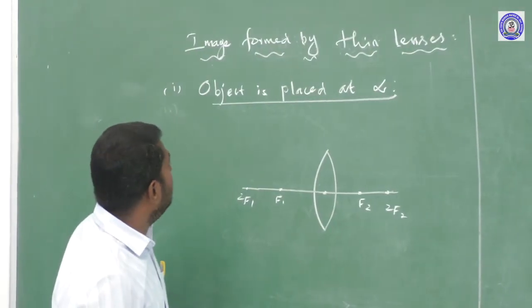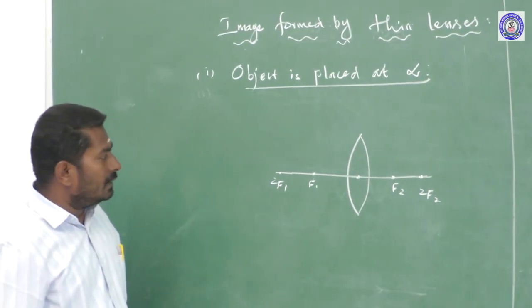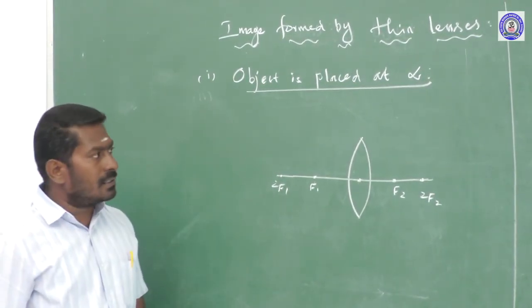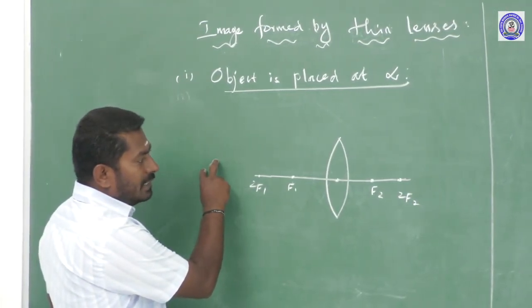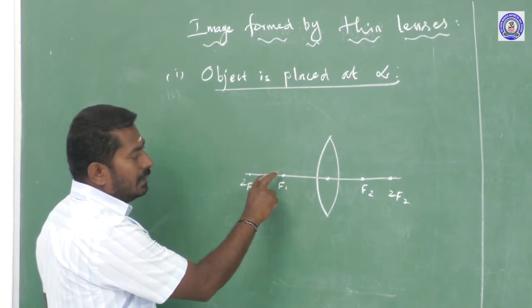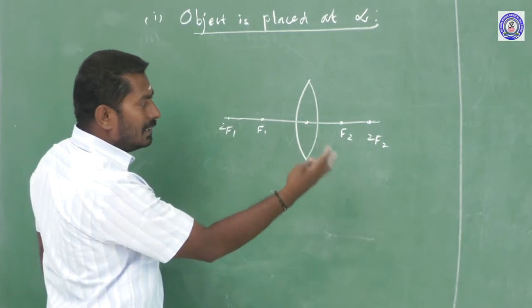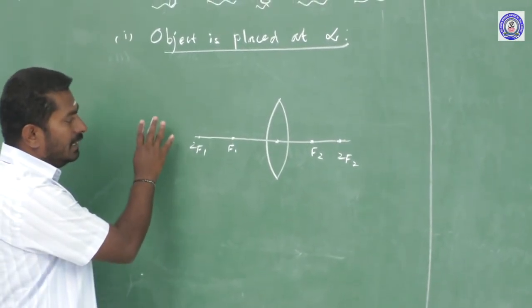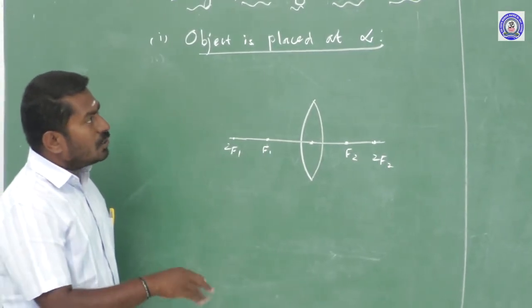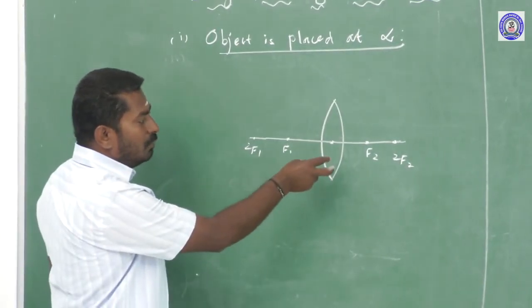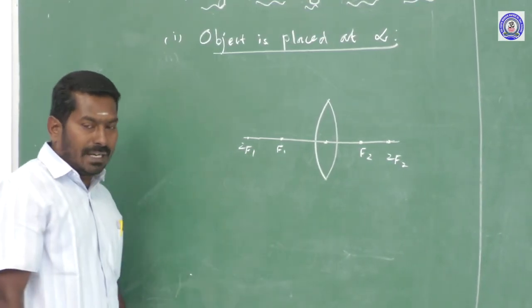So, next topic, image formed by thin lenses. First we have taken one thin convex lens. When an object is placed in front of the convex lens at a different position, the image formed by the thin convex lens is on the other side or the same side depending upon the position of the object placed in front of the convex lens, and also concave lens. So, image formation by thin lenses entirely depends upon the phenomenon of refraction of light.